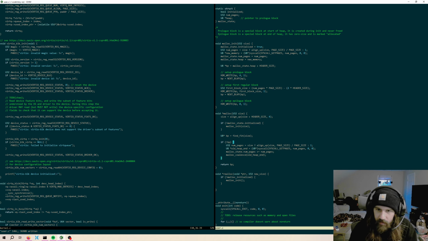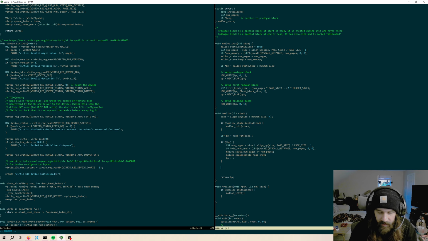Here's an interesting thing. When you find a fit too, because these are kind of connected, what you do after these 2 points, whether you find a fit or you had to coalesce, you will now have a valid block pointer, but now what we need to do is potentially chop that into 2 new blocks, right?